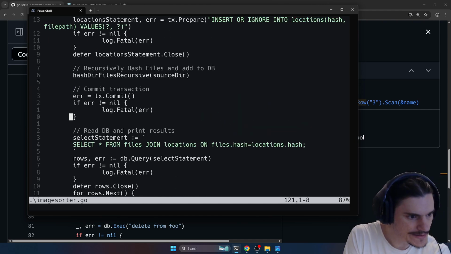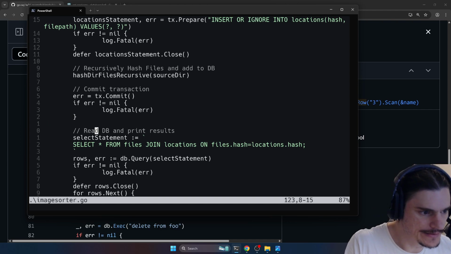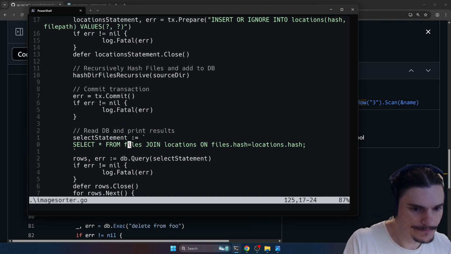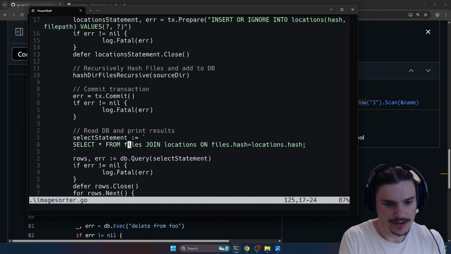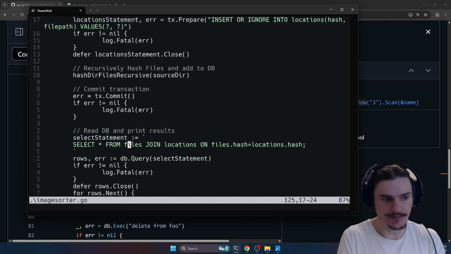So let's modify this statement here. So we know this is working, so we don't want to output the whole contents of the database each time.